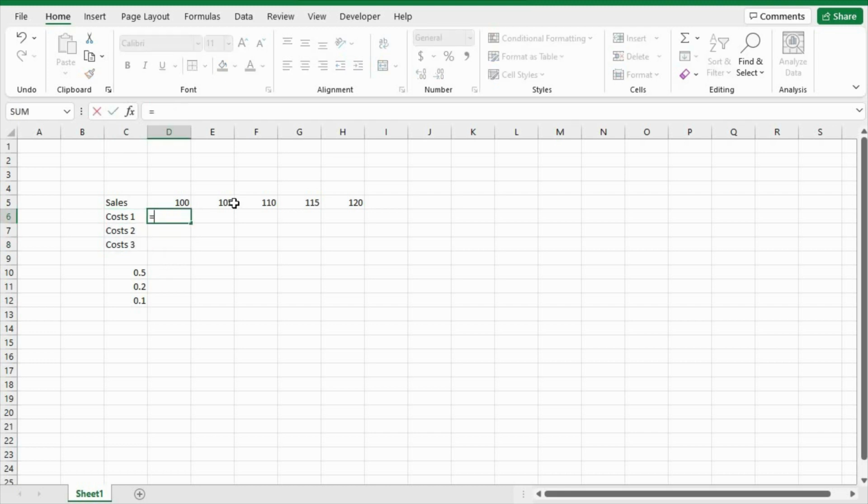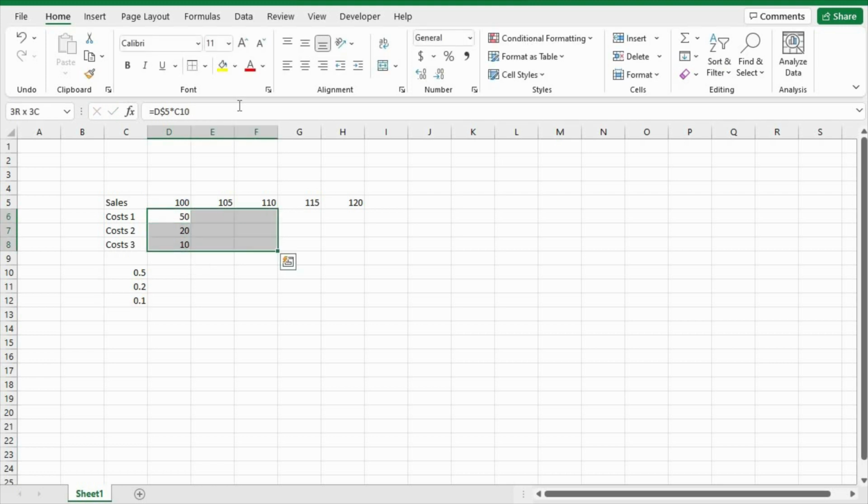So we'll do 100 times the cost, and if we drag that one down, it will know to change the cost, which is correct, but it shouldn't be changing the referenced cell D5. So for that one, since we dragged it down a column, we'll lock the row number. And this way it will always know to reference that cell D5.